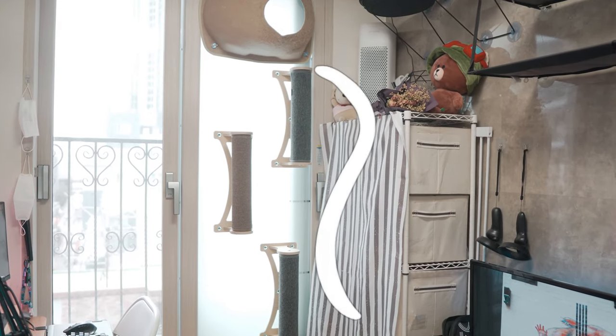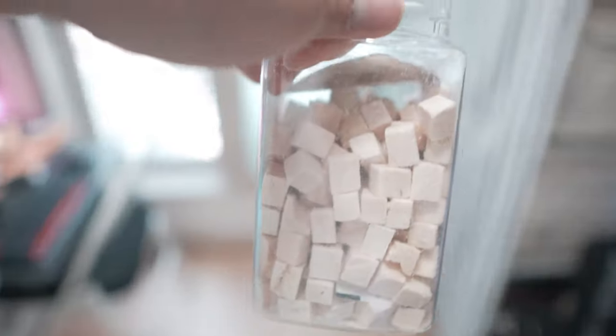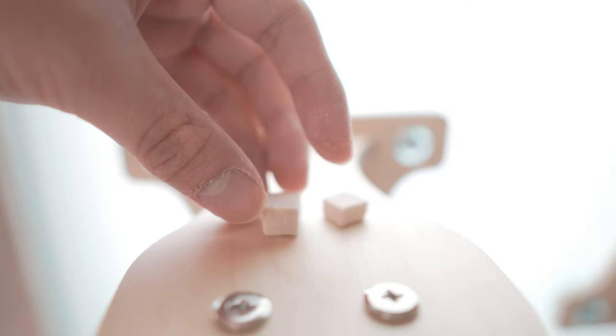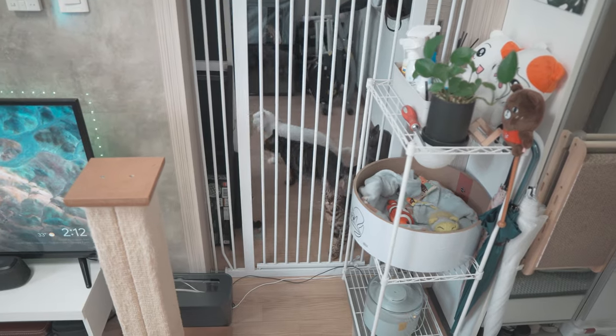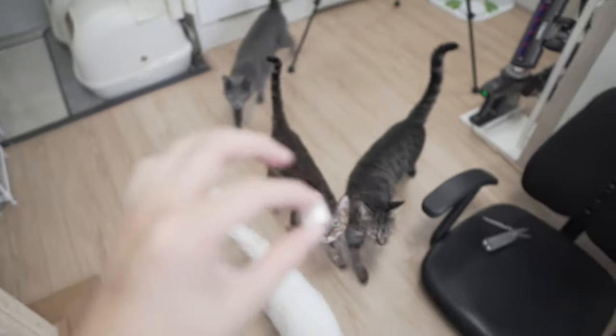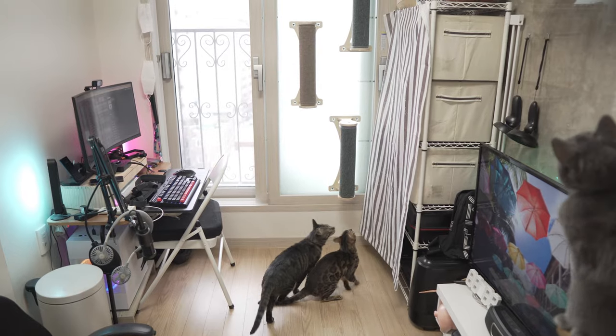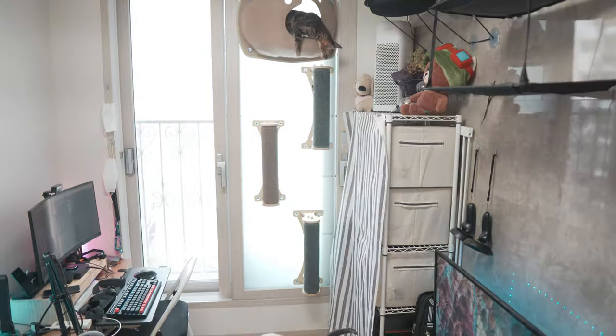Now with the added climbing space, they have a second path to get to the top of the room. Luckily, despite living in such a small place, the windows here are actually really tall, so I wanted to leverage that and use more suction cup items. Using food is a great way to get cats to go where you want, but in this moment Latte was a little bit too excited, so he completely bypassed the climbing area. I use a lot of suction cup perches in my room with no issues, but climbing and playing is a much rougher activity, so this is the first real test of the stability and strength of these suction cup climbers.